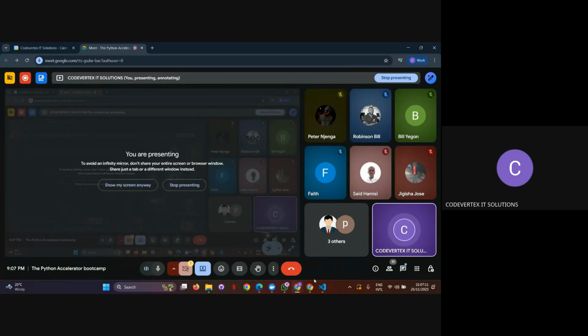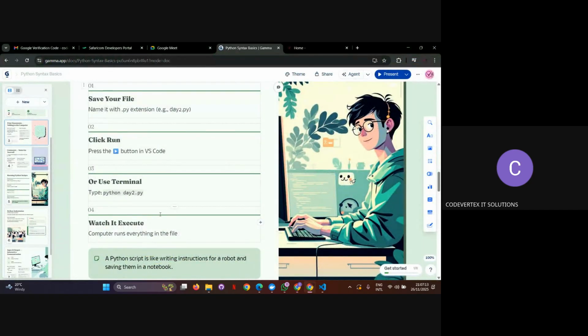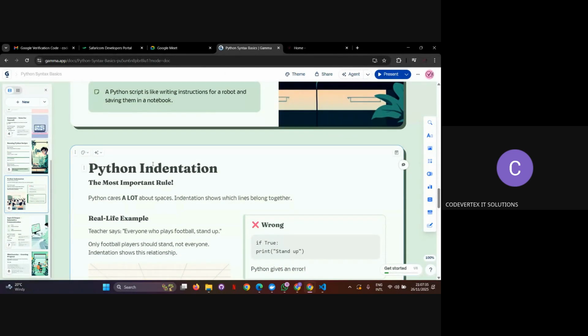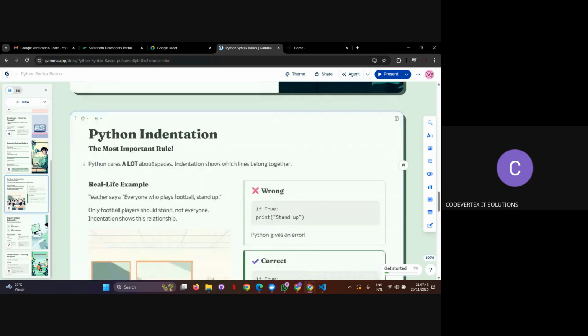So when you're talking about saving your file, and we say maybe day2.py, we are talking about what we had already discussed, the right extension for Python files, which is .py, and now you understand. All right. So we summarize this all by saying a Python script is like writing instructions for a robot and saving them in a notebook. So later on, you can apply them and the robot can do whatever you want.